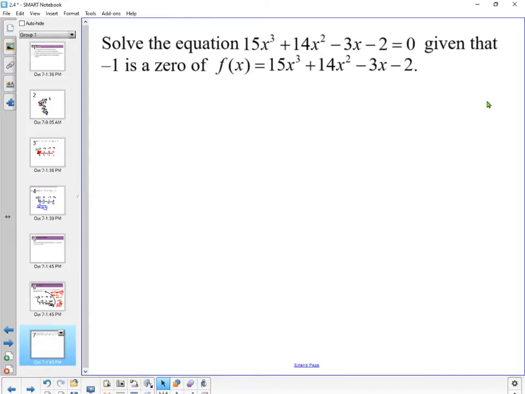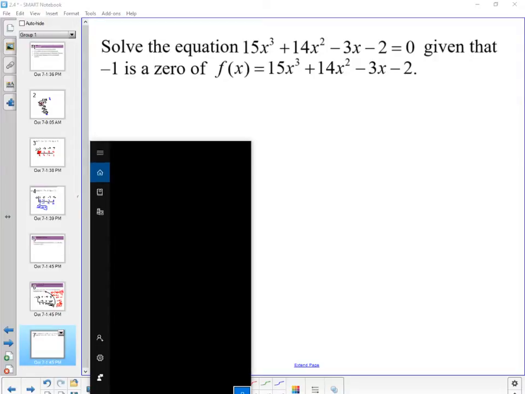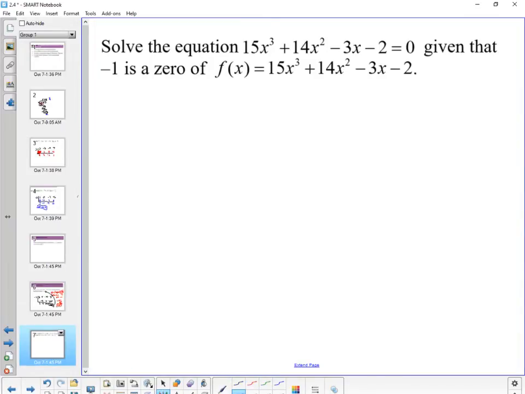Okay, thank you. So here's what we're doing. We're trying to find all of the x values, right? All of the zeros in this case. And I think I told you a minute ago, what we're going to do eventually is factor all these cubics so that we get all the different factors. What's nice about this is that I already know that -1 is a 0. Okay? So that's kind of nice because I have a good starting point, don't I?